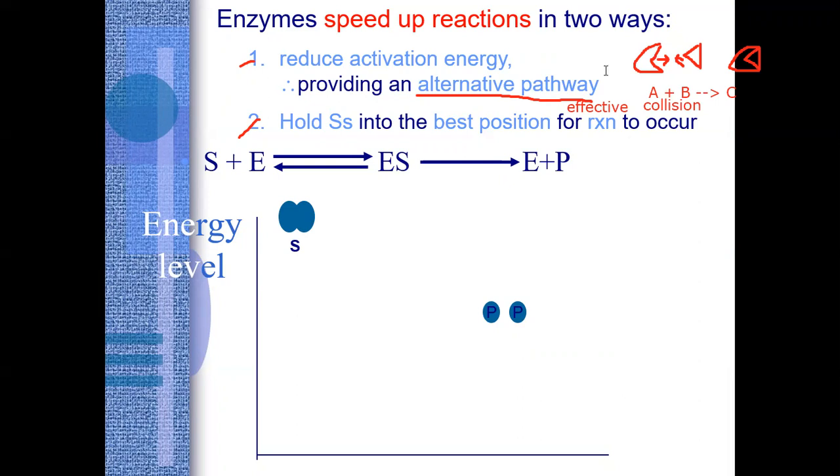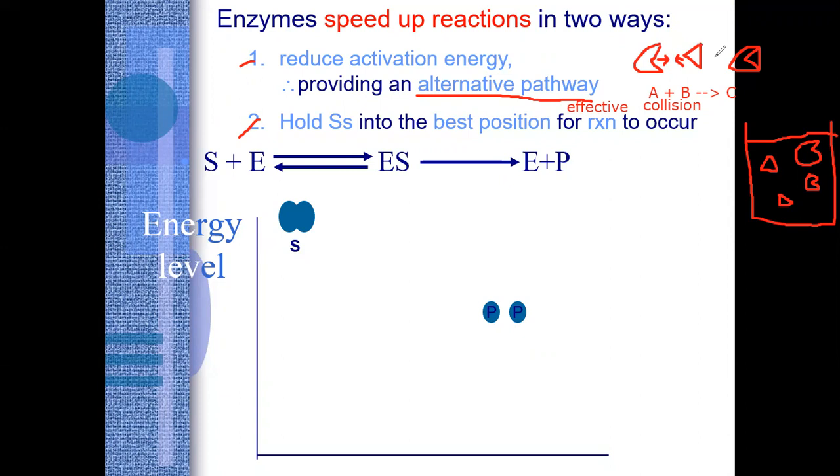Because why? Because of the molecules in a beaker of solution. Let's say this is a beaker of solution, and you've got a lot of A and B inside it. I should use a triangle as A, right? And this is B. So a lot of them inside it, and they'll be moving around. Because of the heat energy from the surroundings, you've got kinetic energy. They're moving around. Oh, this is not a good example.